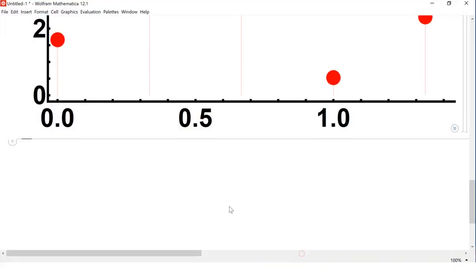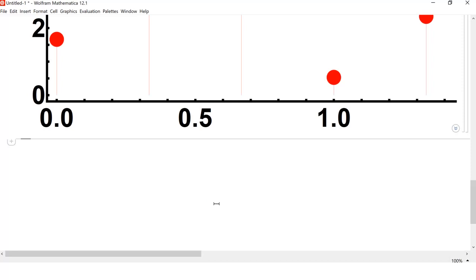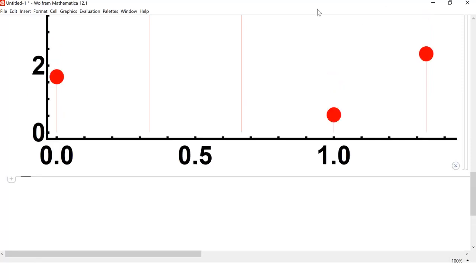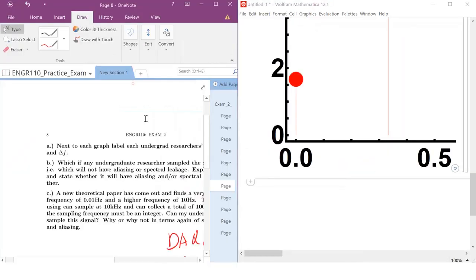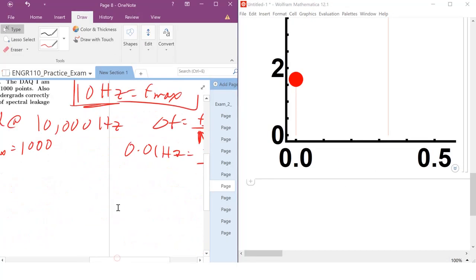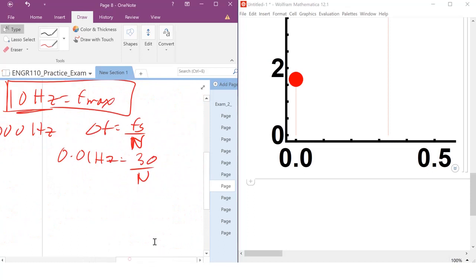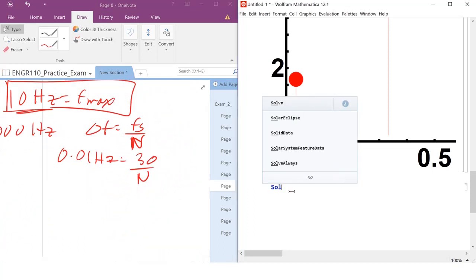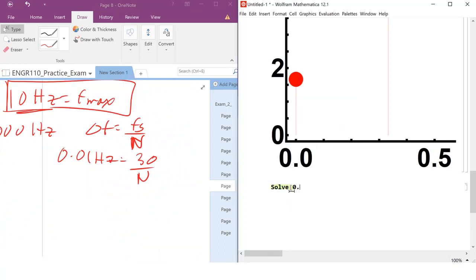I'm going to go back to Mathematica, and actually I'm going to pull it to the side here. Let's see this side by side. Solve this function. You guys can do this, but I like to always double check my math, and I just like to code in Mathematica. It's always fun and relaxing, so I'll never get my math wrong. Begin.